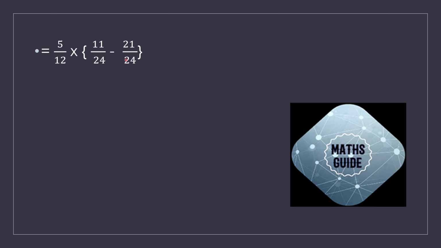As the denominators are the same, we get negative 10 by 24 because the greater value has a negative sign. Now resolving these two signs, we get a negative sign, and making the common denominators, we get 10 over 24 minus 10 over 24, and our final answer is 0. This was the last lecture regarding BODMAS.